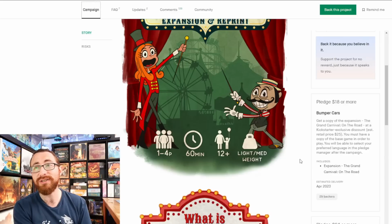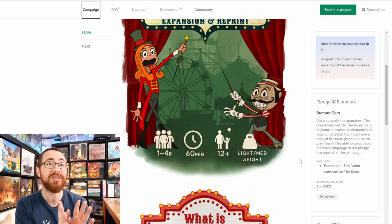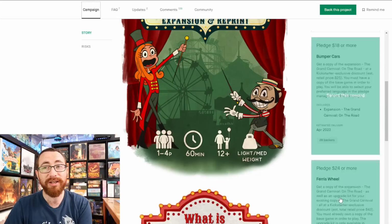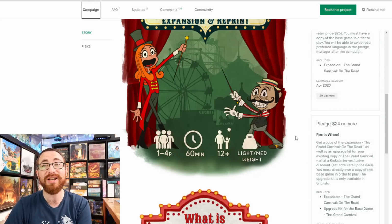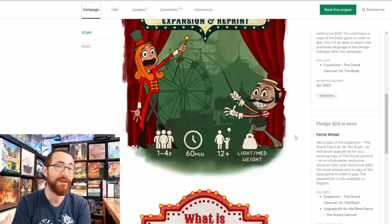There's no rush. Honestly, though, the price point is good enough, and the fact that this game is hard enough to get your hands on. In general, it doesn't have wide retail distribution, so I would be inclined to get it on the Kickstarter, especially for the price point. That's if you're interested in just the base game, just the expansion, easily enough. And then obviously there's the upgrade kit as well, which may or may not be readily available. It's the kind of thing you definitely won't see, or likely won't see at retail places, which means you'll have to get on the website anyway.